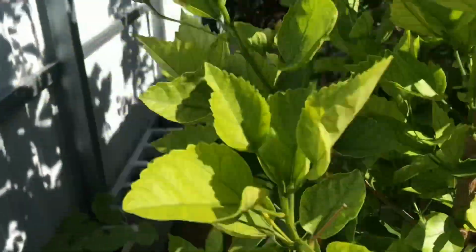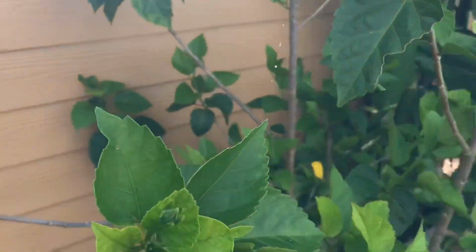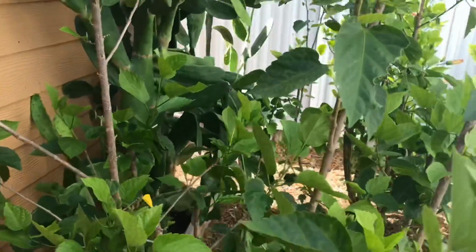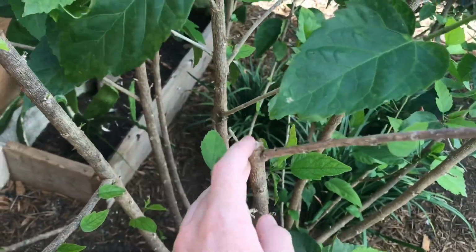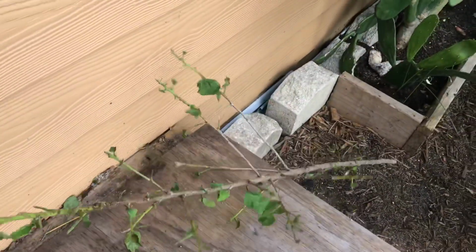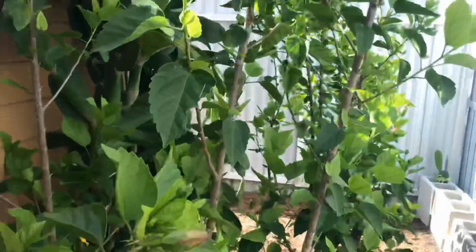And I'll just cut off different parts of the plant and they'll eat that. The flowers fall off by themselves, so they'll eat that too. And sorry, I just got a spider web in my mouth. You can see I cut this off here, and they'll leave the branch looking like this after just a couple minutes. I did this today, and they ate a ton of hibiscus.